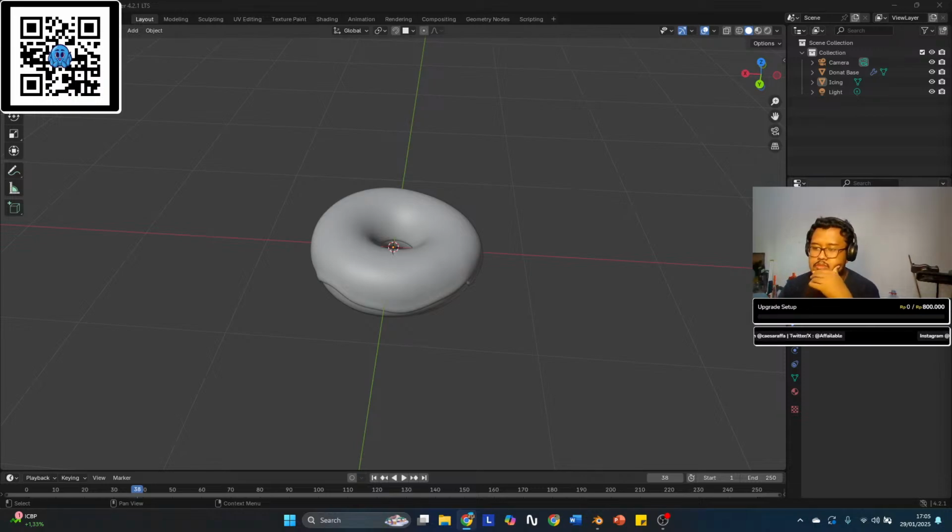Before we continue, do a check over though, because I looked inside my donut and I saw this, which shouldn't be here, obviously. So make sure you don't have any hidden meshes that should definitely not be there. You've only got your camera, your donut, your icing, and your light. Okay, so materials. Let's do some materials.